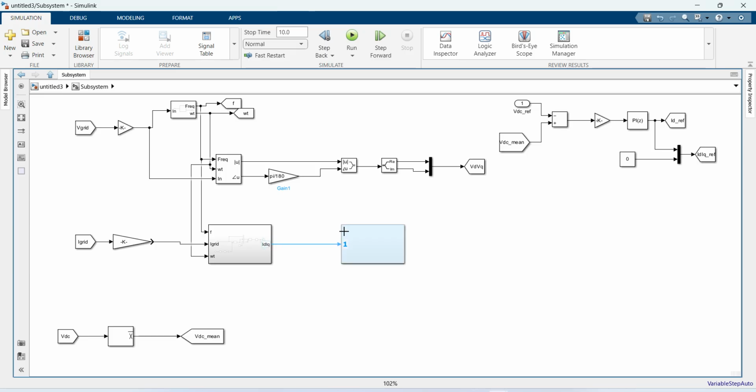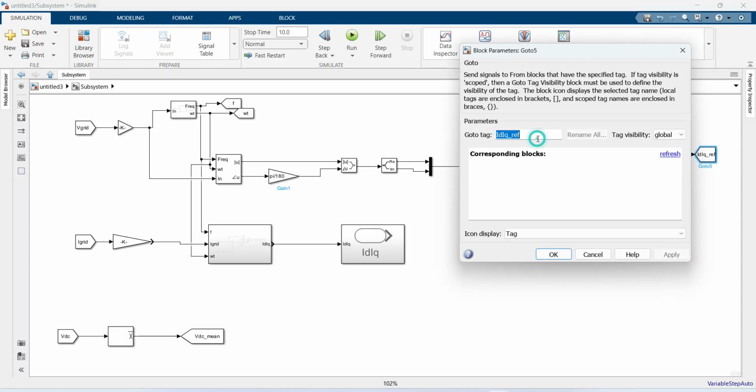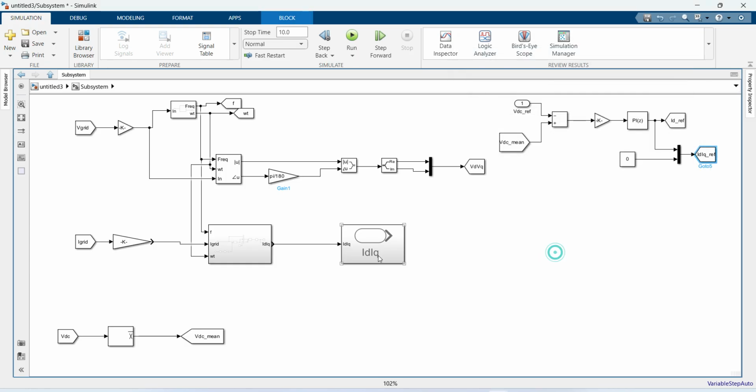So this is IDIQ. Then we need this IDIQ reference in the current regulator, or we can say it as current regulator.